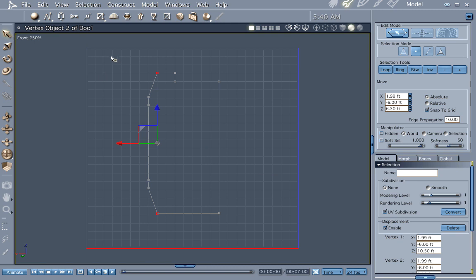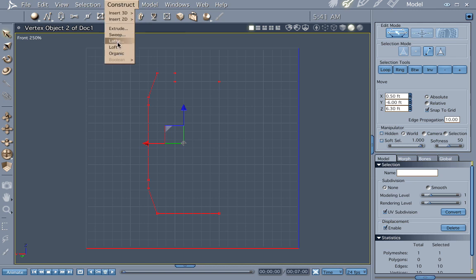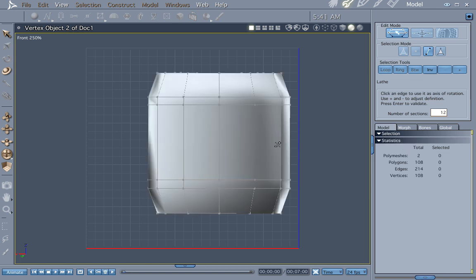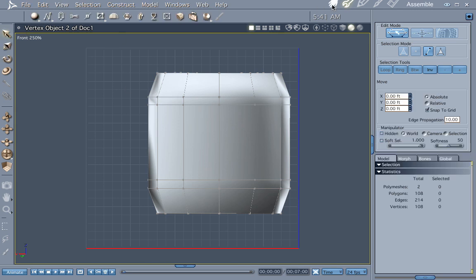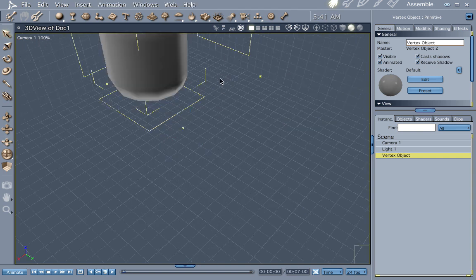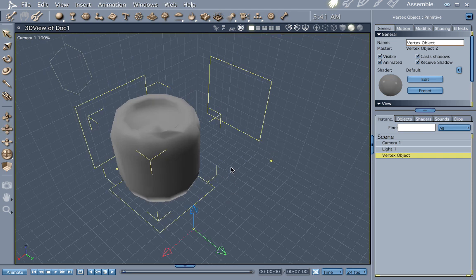Check this out. Go ahead and select everything. Make sure you're in edge mode or polyline mode. And now that you have everything selected, you can go here or you can do Construct, Lathe, and then click the point that you're going to lathe around. And there's your barrel, and it's a pretty nice little barrel, actually. It's good for what your purposes would be if you're making a barrel.